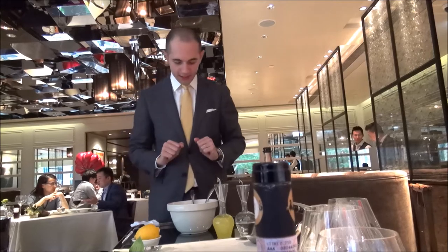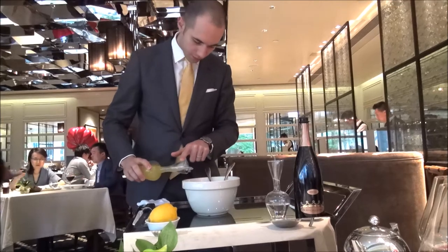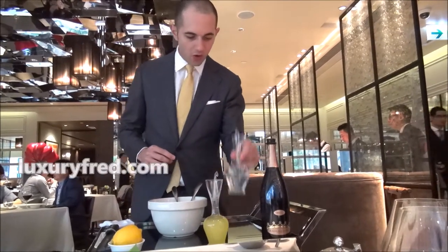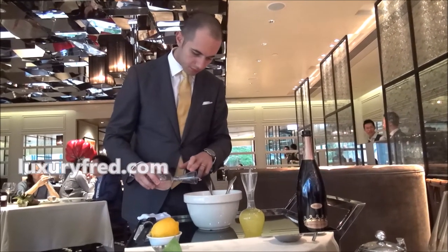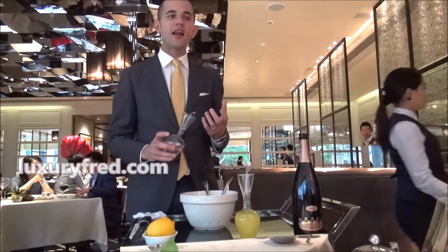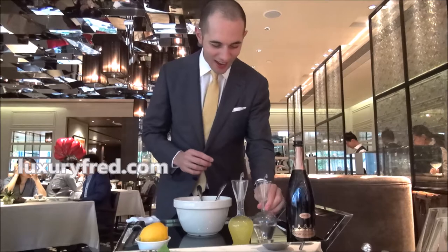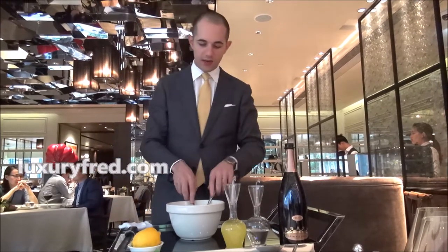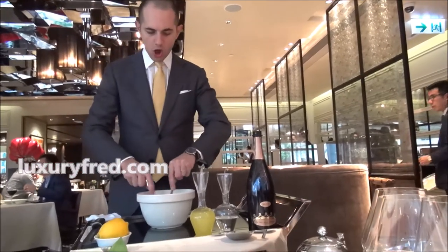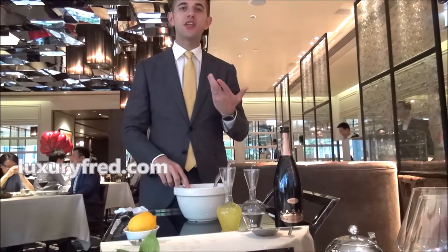So first part, we smash a little bit the gelato, and then we start with our homemade limoncello, which is made with this beautiful Amalfitan lemon right here. And then we have a little bit of Gewürztraminer grappa. We chose it because we like to be Italian 100%. The classic recipe included vodka, we slightly twisted it. And we love the aromatic one from Gewürztraminer because it gives more complexity to the sorbet. It was invented in Venice a long time ago for the Queen of Italy, Regina Margherita. She was looking for something refreshing after the main course.